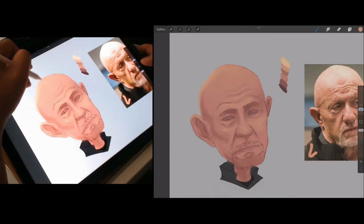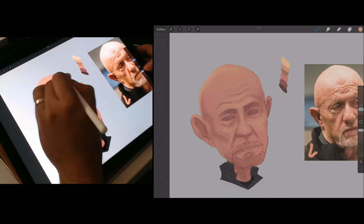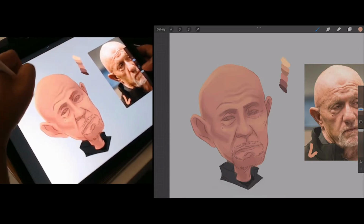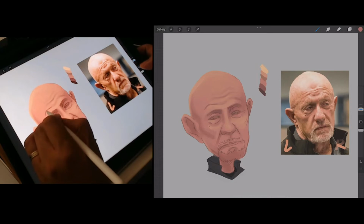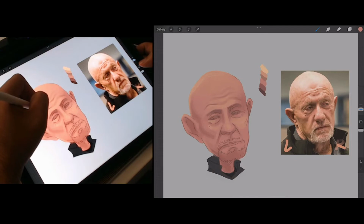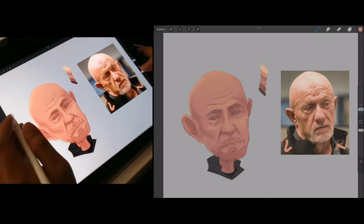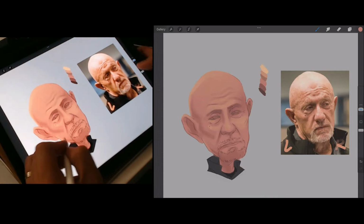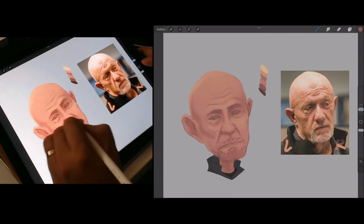I'm gonna pick up the color. Alright, so the coloring process is one of the longest, most time consuming parts of making or drawing a portrait, whether you're making a portrait or backgrounds. Just gonna pick that, put it on my nose here.